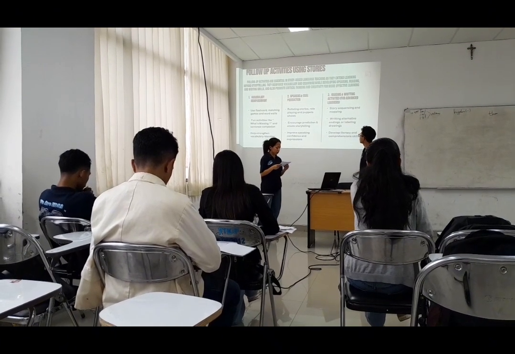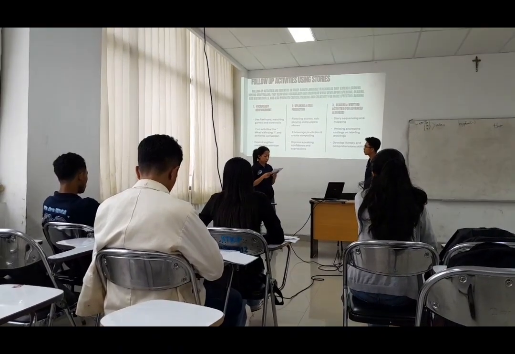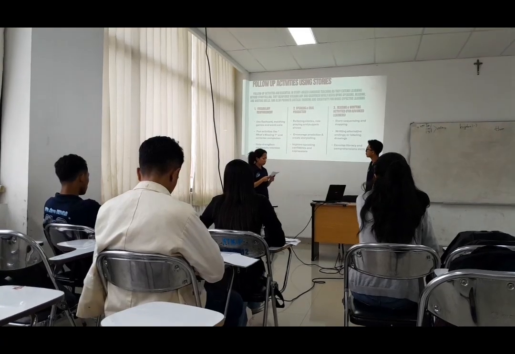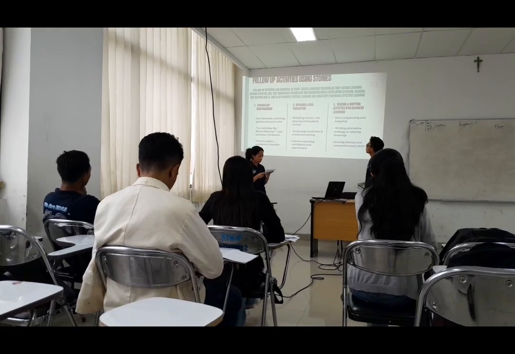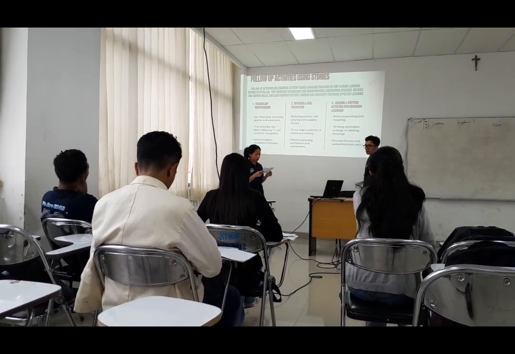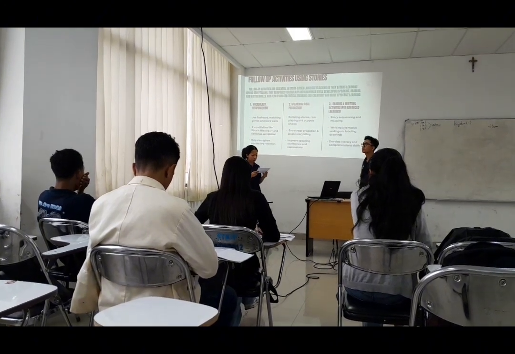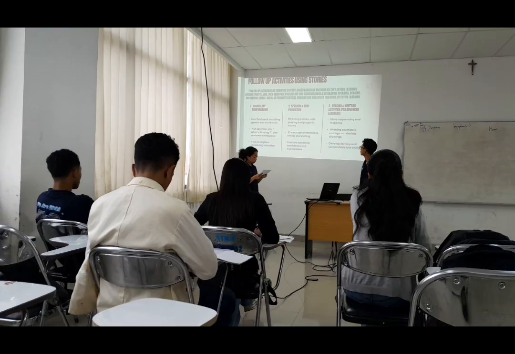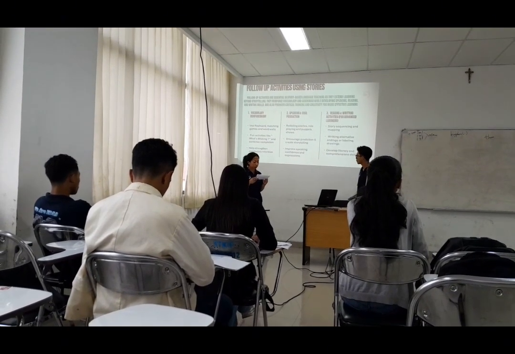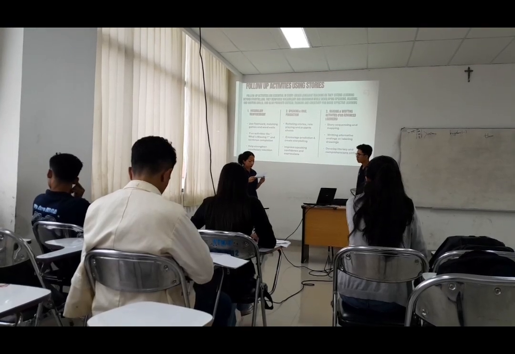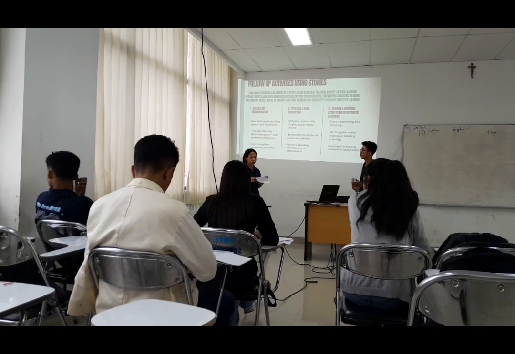And the third is reading and writing activities. In this type, especially for more advanced learners or students who already have basic literacy skills. In story sequencing, students arrange pictures or events from the story in correct order. Students can also create a story map by identifying character, setting, problem, and solution in the story. Another activity is writing a different ending or adding a new character. Students can also draw their favorite scene and label objects or characters in English. This activity helps students understand the story more deeply.